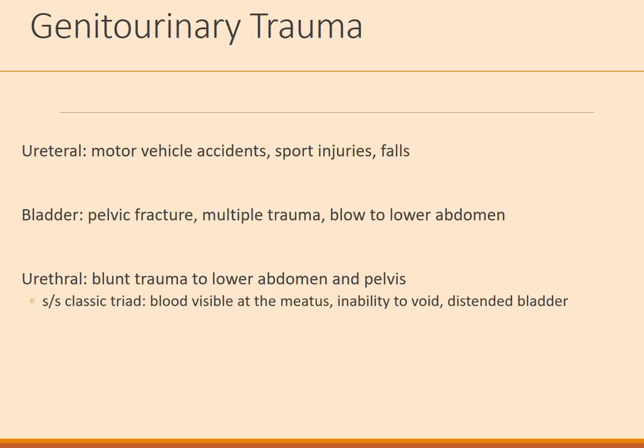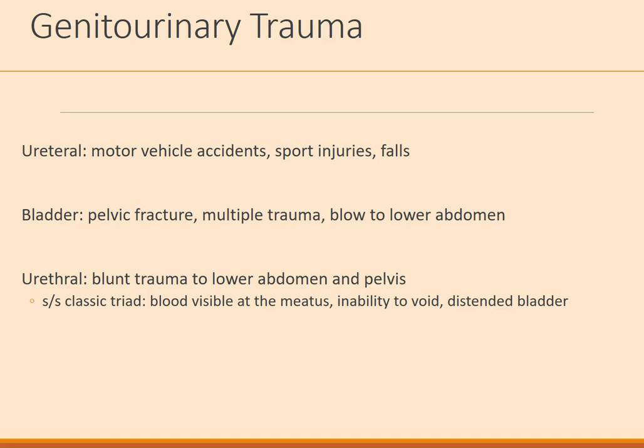All right, so we also got urinary trauma. We've got your renal trauma, which can be caused by motor vehicle accidents, sports injuries, and falls. We've got bladder trauma, which is pelvic fractures, multiple traumas, or blow to the lower abdomen. And we've got urethral traumas, which is blunt trauma to lower abdomen and pelvis.